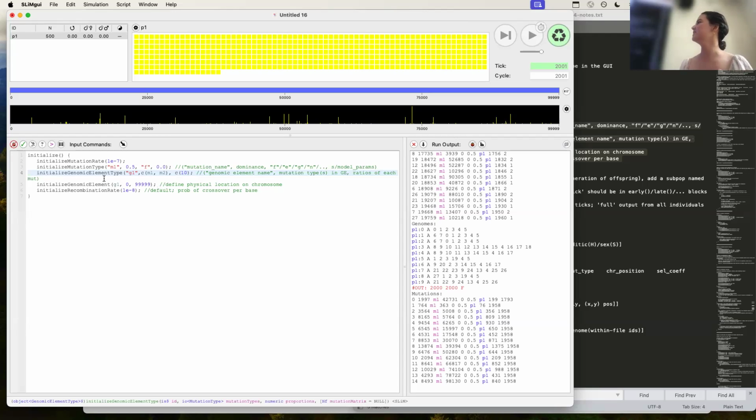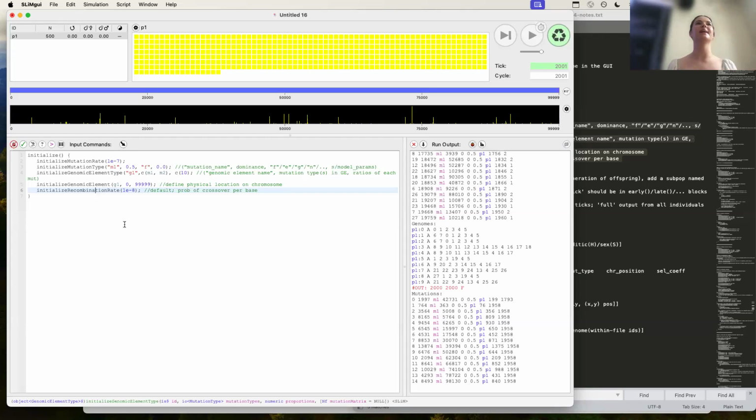Okay, so now you've initialized your element type. The only other thing to do is initialize your recombination rate. By default, it's 1 times 10 to the negative 8, but you can set this to whatever number you want. You can also introduce your own recombination maps. So if you have a map for your organism, you can input it into the simulation.